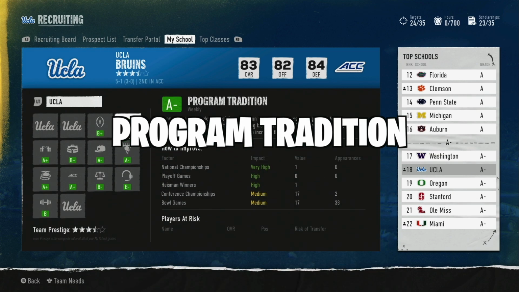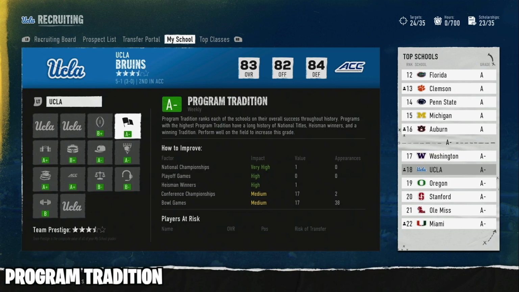Now let's move on to program tradition. Program tradition ranks each of the schools on their overall success throughout history. Programs with the highest program tradition have a long history of national titles, Heisman winners, and a winning tradition. Perform well on the field to increase this grade. So this one can be upgraded, and not so much week to week, but every year you definitely can upgrade this depending on if you win a national championship, how many playoff games you win, if you have a Heisman winner, a conference championship, and then a bowl game on top of that.